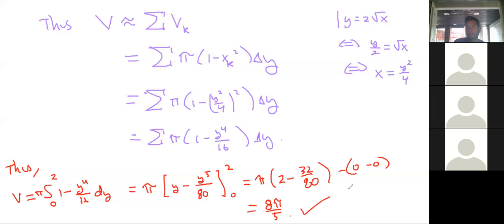And then if you wanted to rotate something about the y-axis, if you wanted to use the disk method, you would integrate with respect to y, and the shell you would... No, you had it backwards. I had it backwards. Yeah, rotating around the y-axis, the disk method will become integrating with respect to y, and then the shell method would be integrating with respect to x, and then vice versa for the washer and disk method.